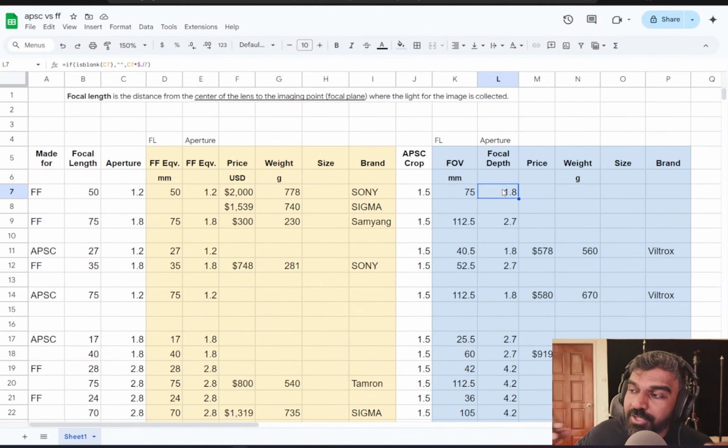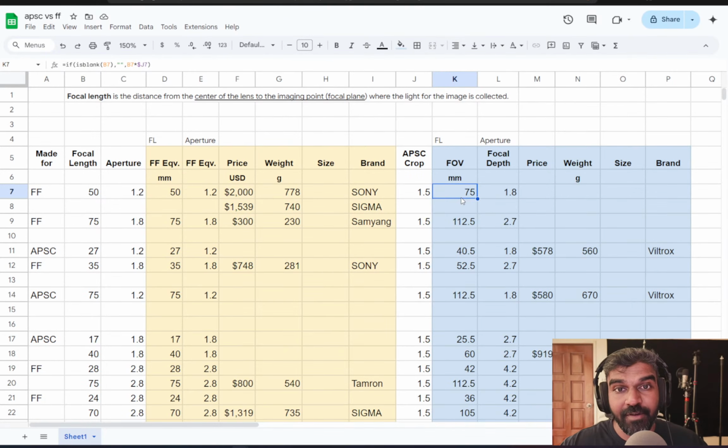It's just because the focal distance also changes, which means it is giving you a look as if the 75mm lens is mounted on a full frame camera. That's the difference. As you can see here, this 50mm mounted on an APS-C camera is equivalent to 75mm mounted on a full frame camera.